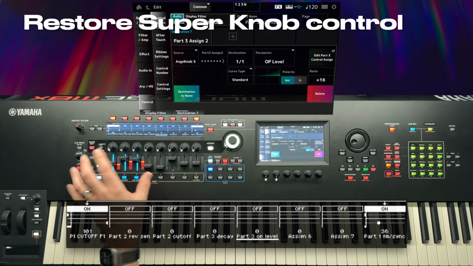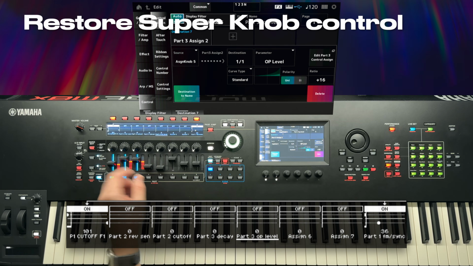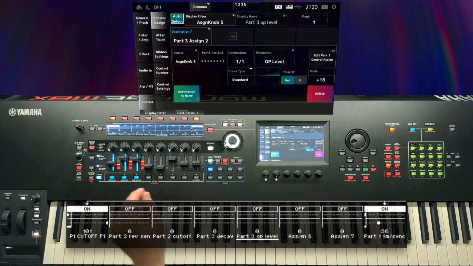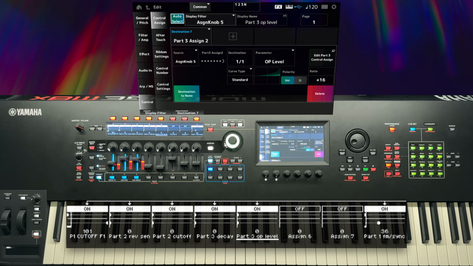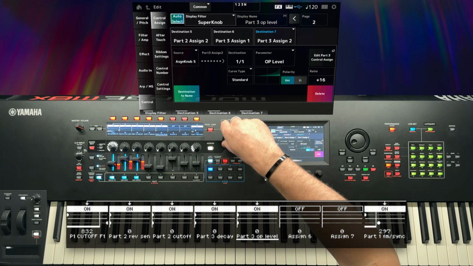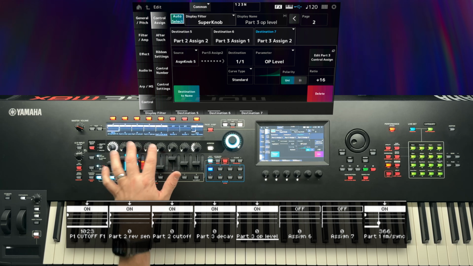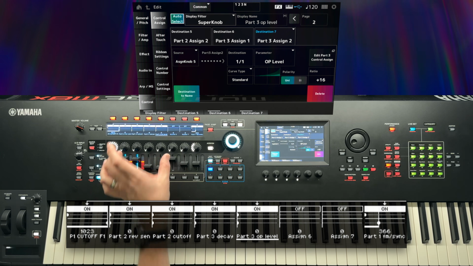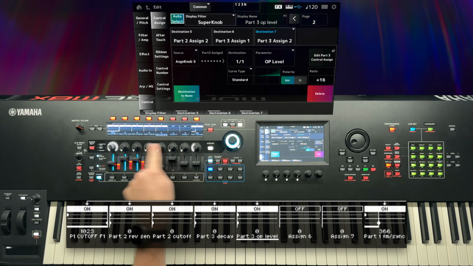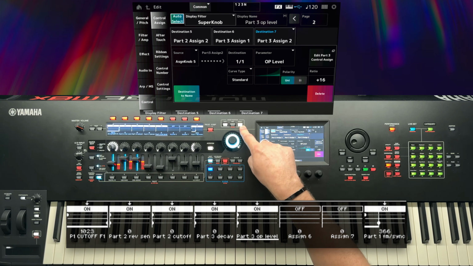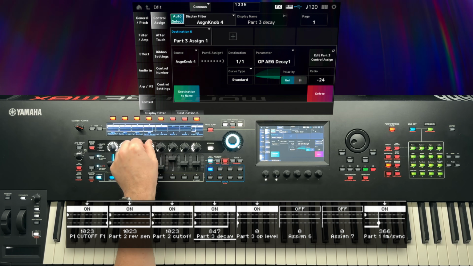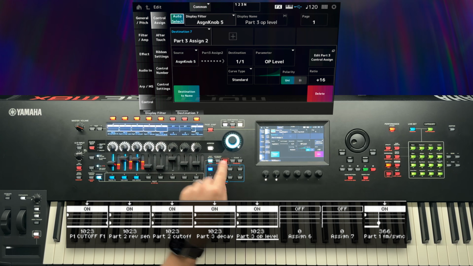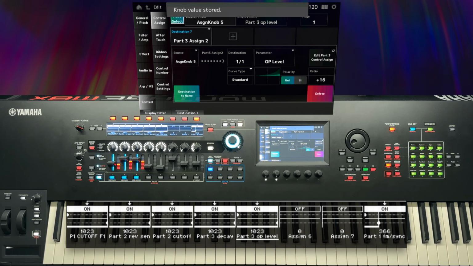With all the parts now responding to assignable knobs at the common level, we can think about restoring the super knob behavior for each of the parts. If we turn on super knob link for knobs 2, 3, 4 and 5, then when we move the super knob, you'll see that nothing actually happens because we pre-programmed the upper limit of these knobs when we set the right position. So let's turn all of those right up and reset the right setting for the super knob.